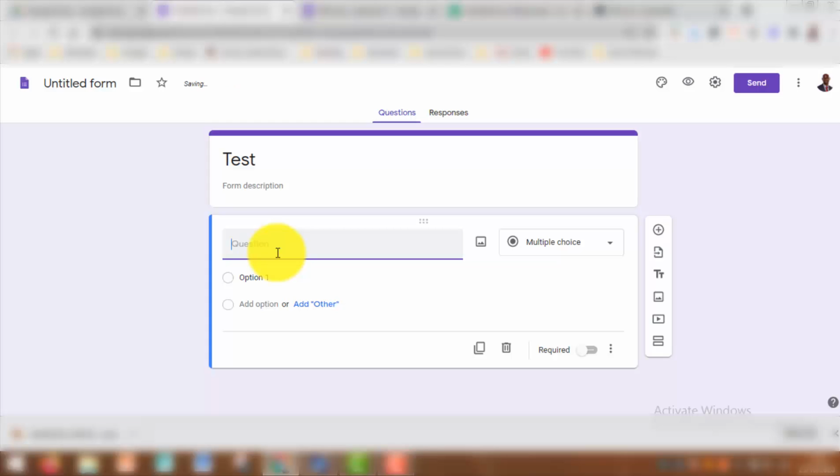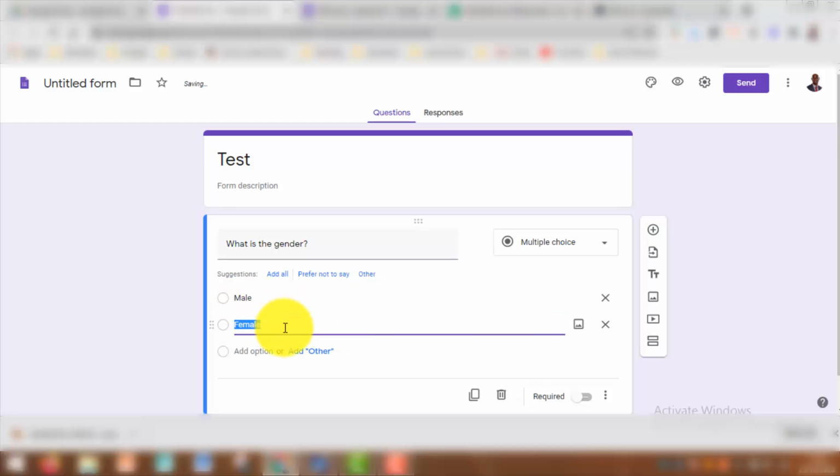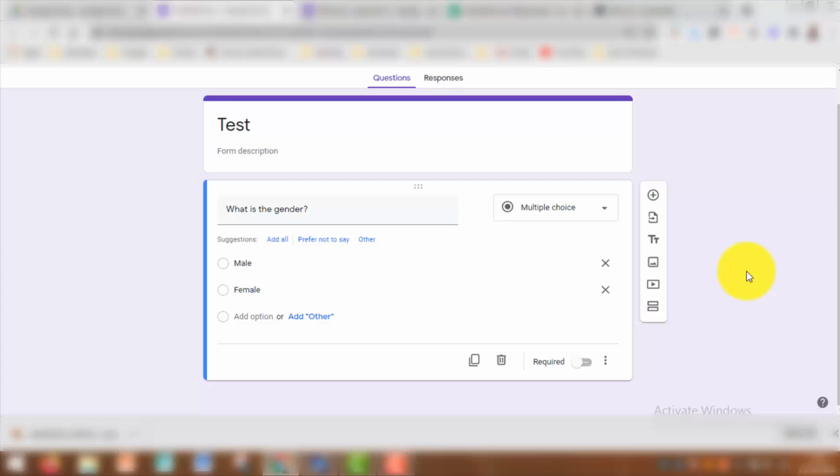Let's talk about gender. What's the question we're going to ask? Is it... no, that's yes or no. What is the gender? It's multiple choice. So the first example, you could say either male or female. Pretty straightforward. What we now want to do is have different areas or paths to explore depending on the answer.